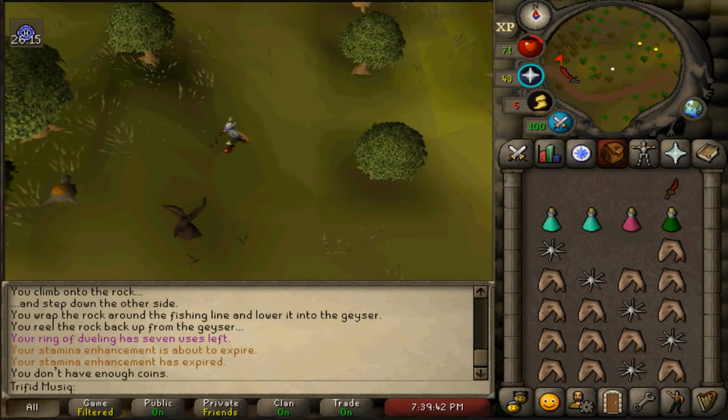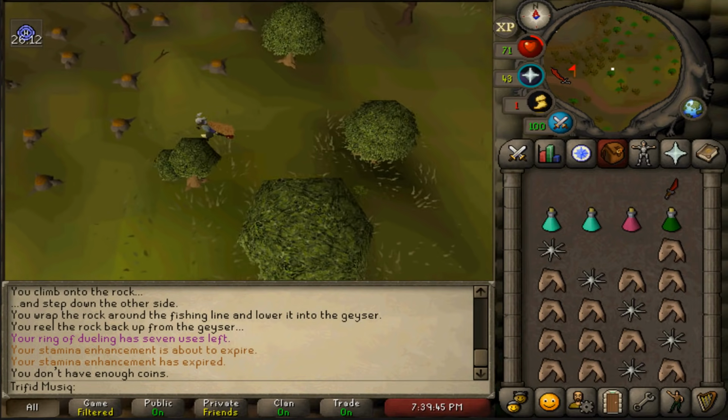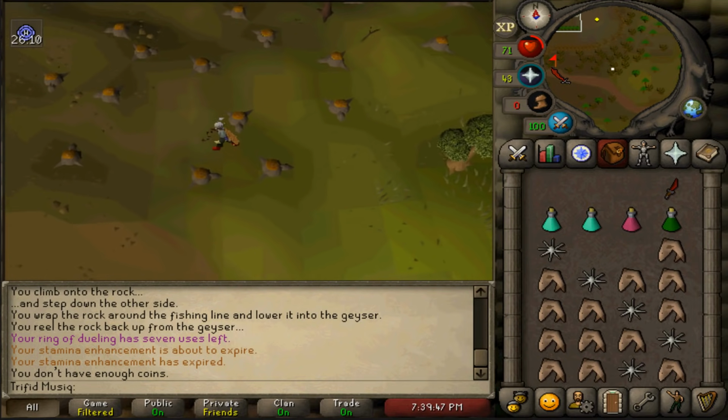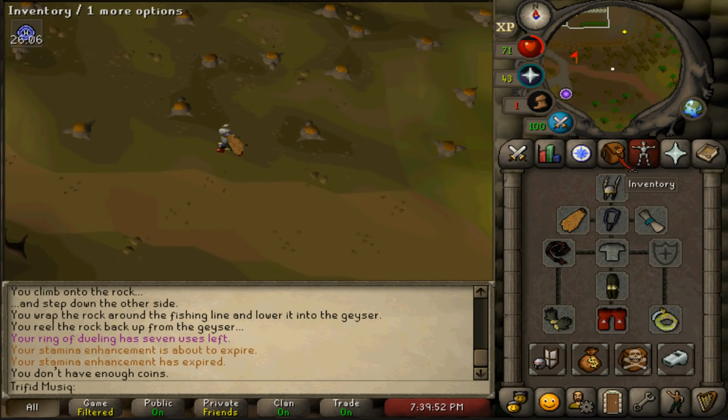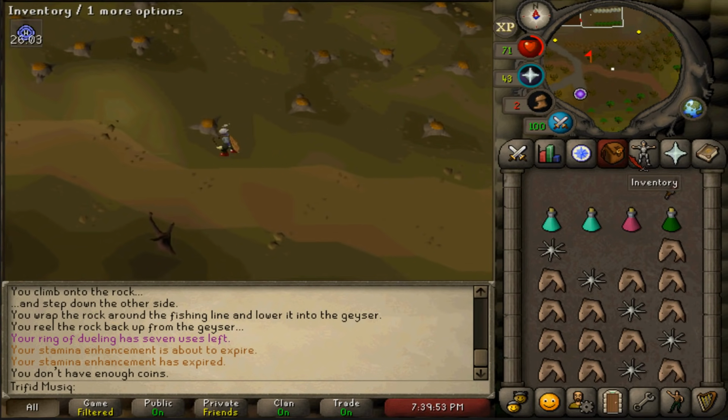Once the chieftain has left, let's return to the longhall in Relleka. Alright, this is pretty Mendoxite.